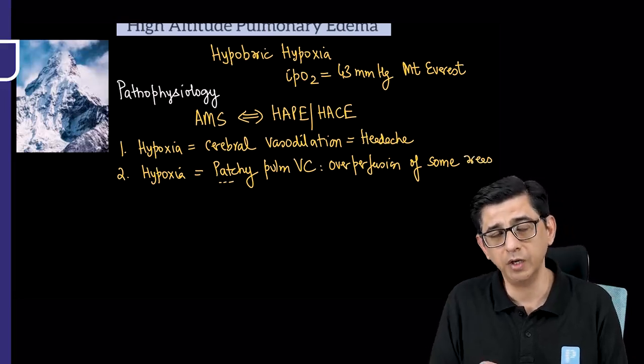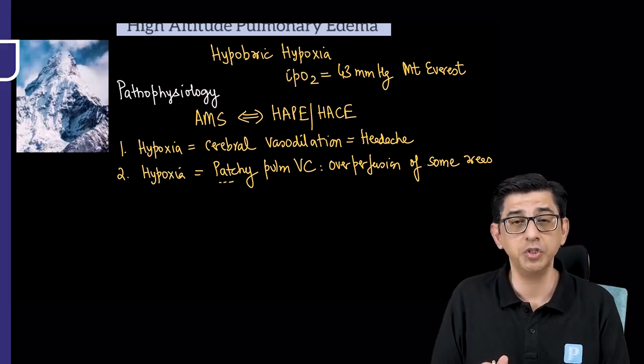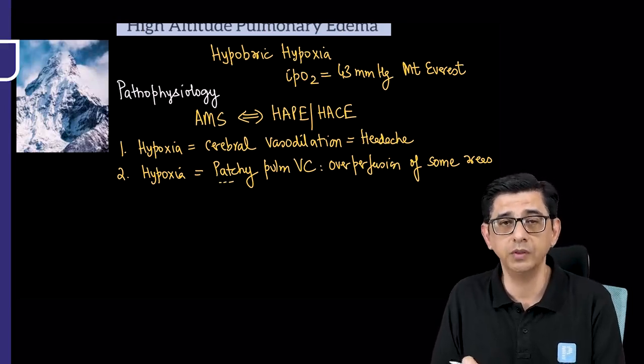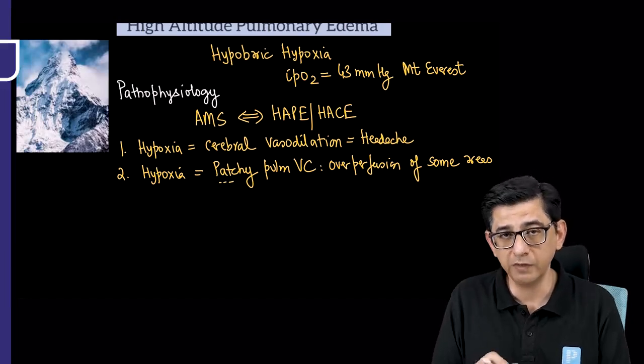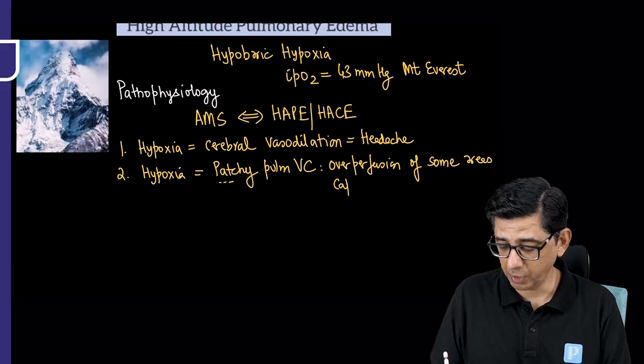And that's a problematic issue, because if you have overperfusion of any area, then there is going to be shearing stress on the blood vessels. When I say overperfusion, more blood supply in that area, there would be stretching of blood vessels. There would be increased shearing force on the pulmonary capillaries, and therefore he says that there can be a capillary stress failure. Let me explain this once again.